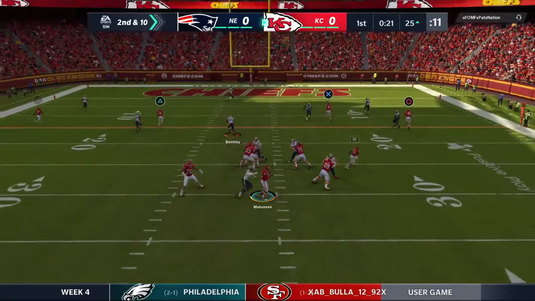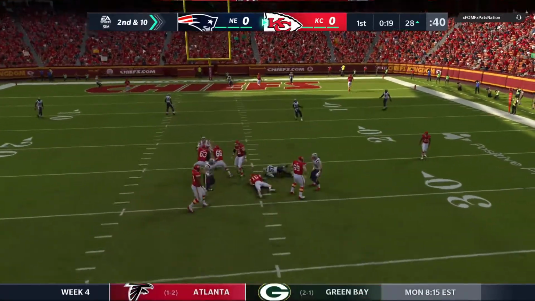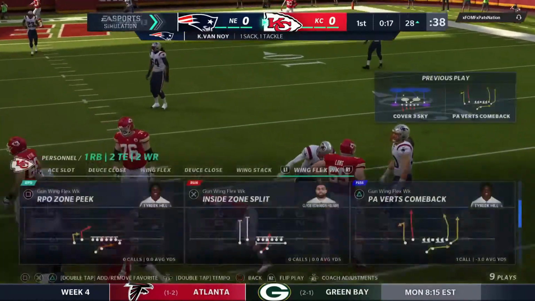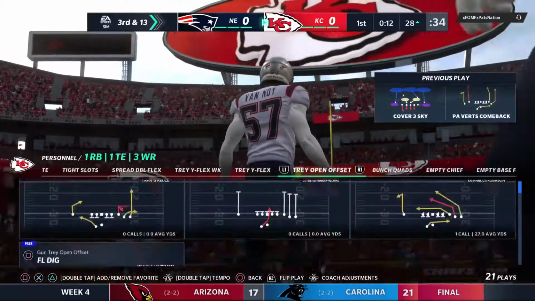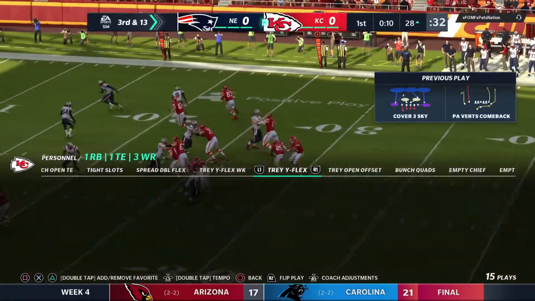On play action, it's Mahomes. And they're going to get him. He's sacked back around the 28. Kyle Van Noy able to take him down. It's a loss of 3.